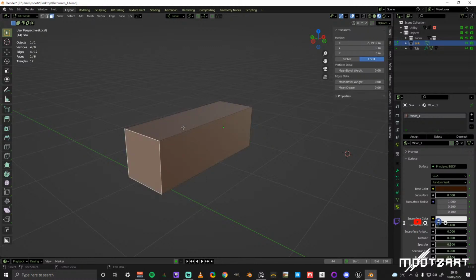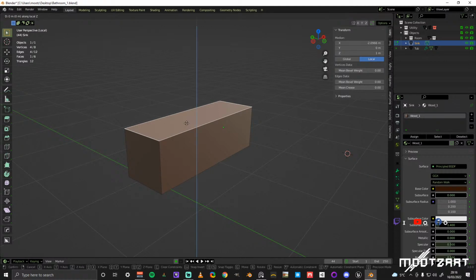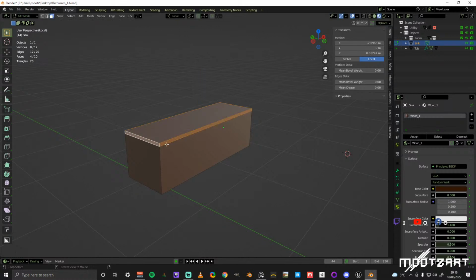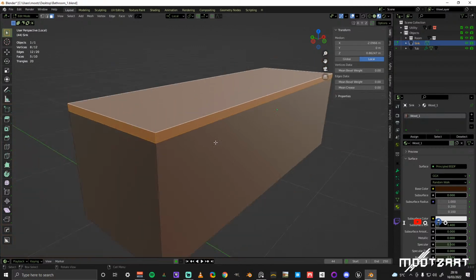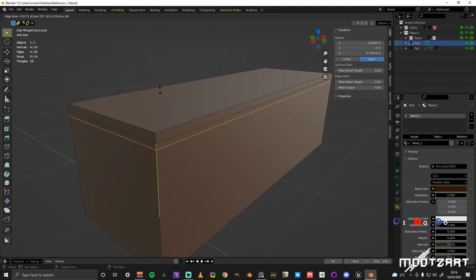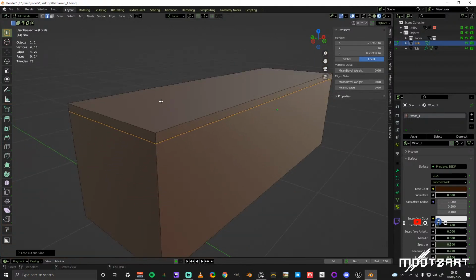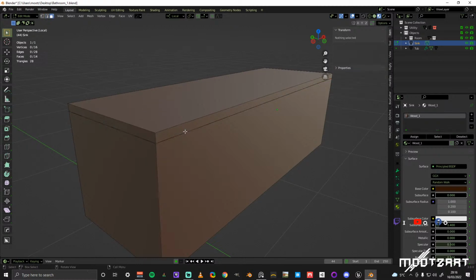And let's just do some edits. I was going to do the tap. I know I've just completely changed direction, but what can you do, eh? So I'm just going to do that. Select that loop and that, and then I'm going to add one more little loop here, and then do that.